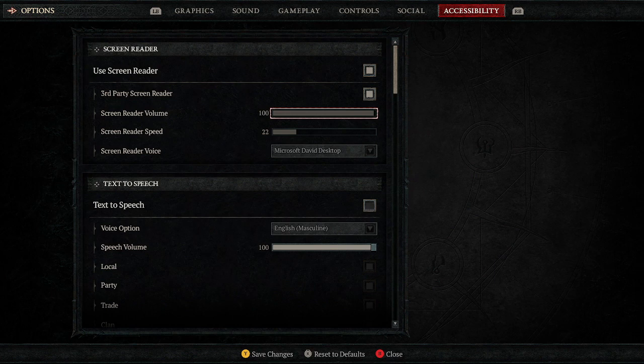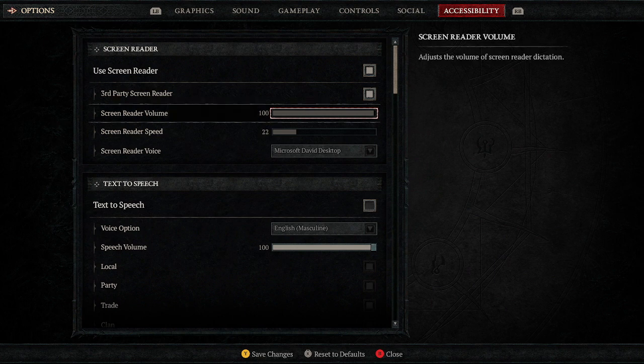Hold on. Synthesizer, speak, voice adjust, voice rate: 98, left, right, slider, volume: 100, 90%, voice, okay, save, okay button, JAWS Home manual, Diablo IV, to move to an item, press the screen reader volume, 100, screen reader volume, adjust the volume of screen reader dictation.